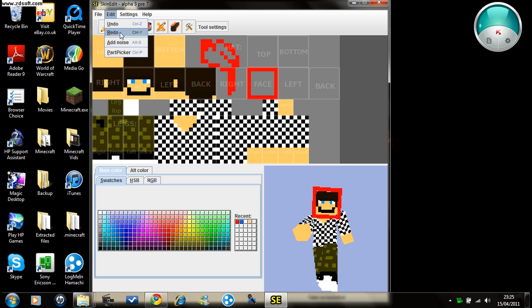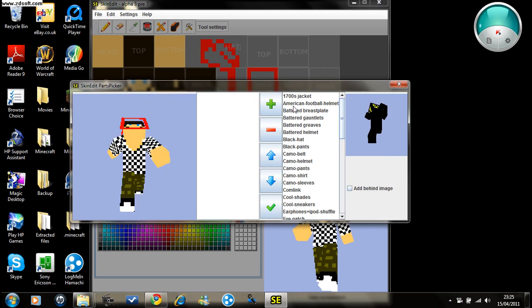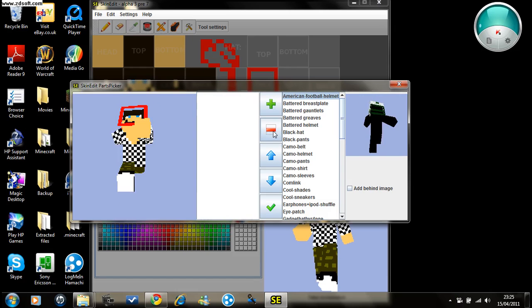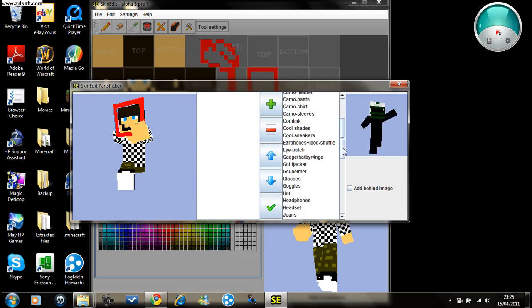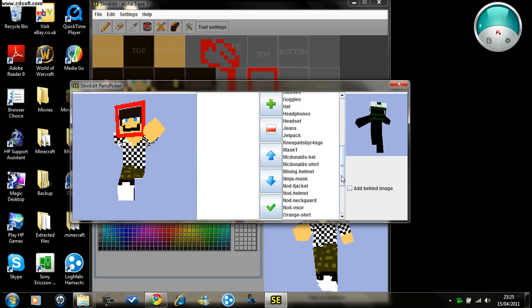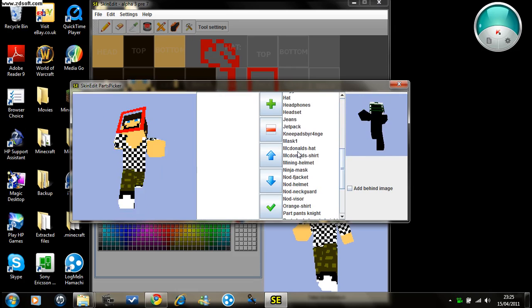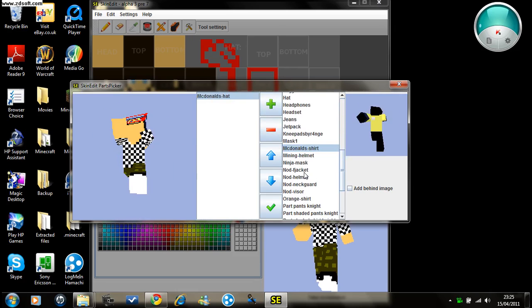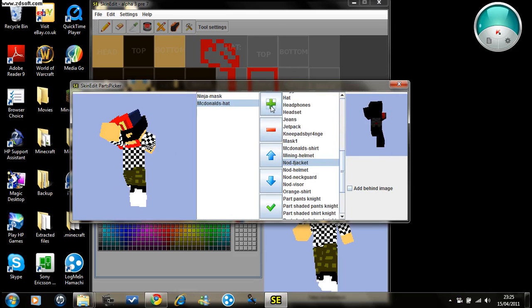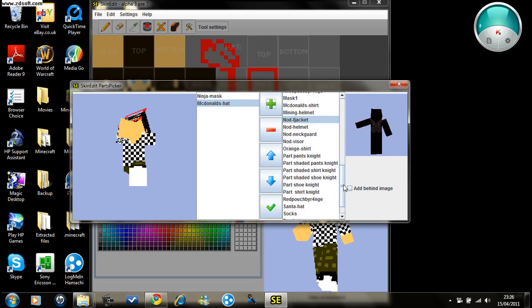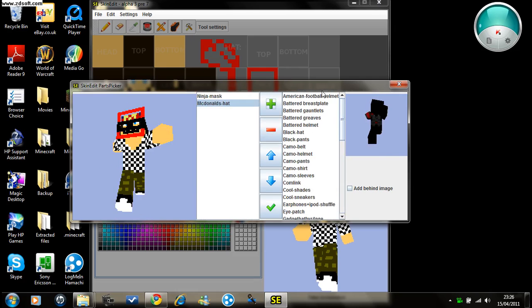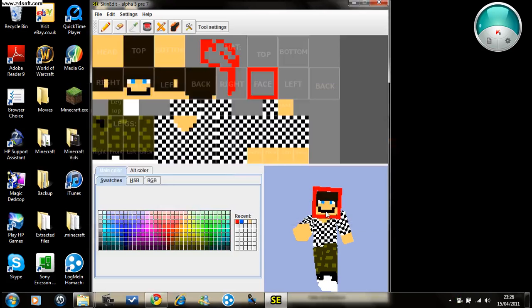As well as that, there are also settings for edit. You can add noise, and there's a part picker. So if you press that and press add, you'll add it to your person. Then you press minus and it'll take it away. It's got a few added things, so you can add a McDonald's hat to him, so you don't have to make it yourself. You can have a ninja mask, you can have all sorts, it's quite cool. Of course you can have a go at making your own as well. So yeah, that's how to use Minecraft SkinEdit.